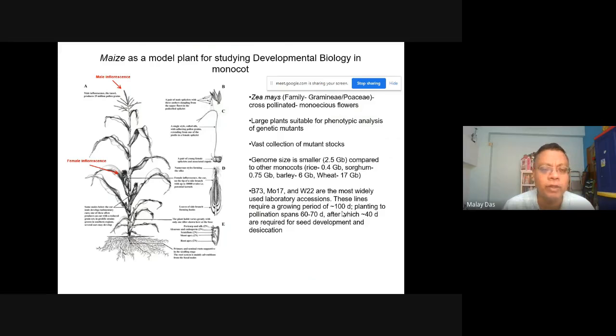In addition to Arabidopsis, there are many other model plants which are being used for different purposes. For instance, this slide shows that corn or maize is another model developmental plant which is usually used for studying the developmental progression of the monocotyledonous plant. I already mentioned that Arabidopsis is a very useful plant, but it is a member of the dicotyledonous family. So scientists required a member from the monocot group, since from a developmental point of view, monocotyledonous and dicotyledonous plants have many differences.